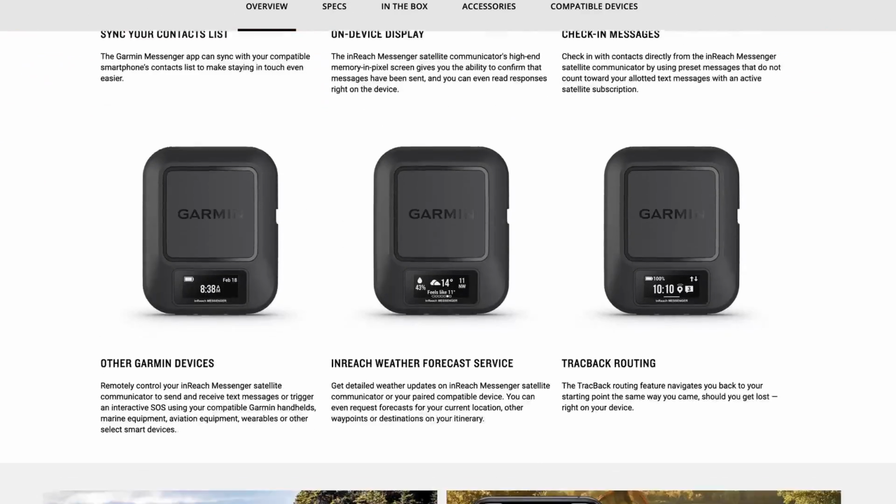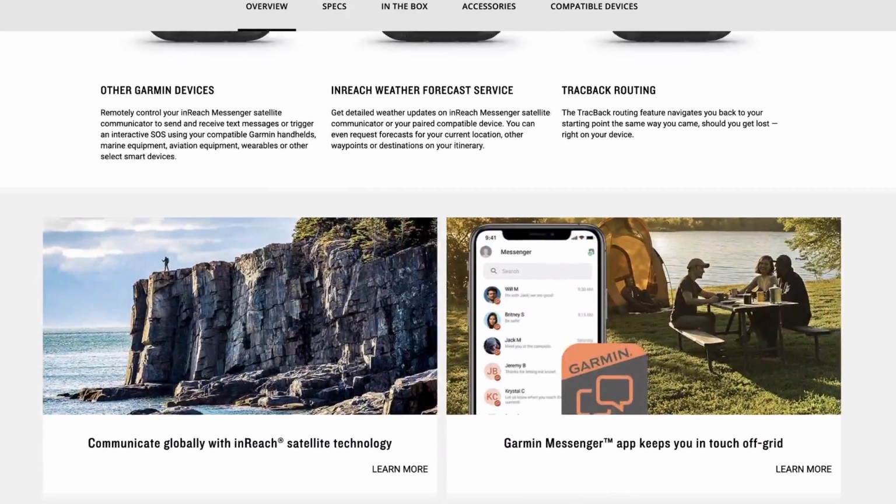So if you do get lost, you can backtrack your route back to it. 28 days battery life on this thing as well. And you can charge your mobile device from it as well. So there's reverse charging. That's a number of great features. It's just a great thing, I think, if you are out there. We've all been on those big adventures where we haven't got phone signal, and if something were to happen, this has got you covered.